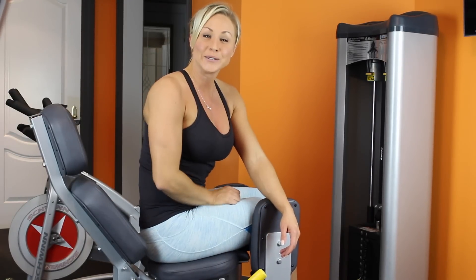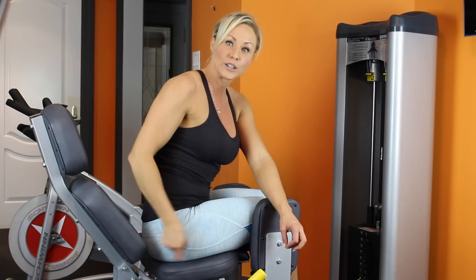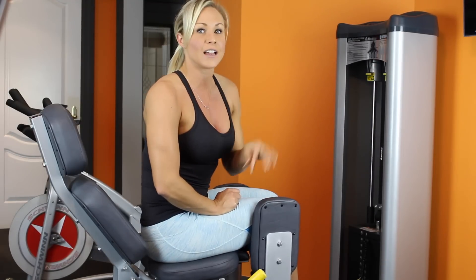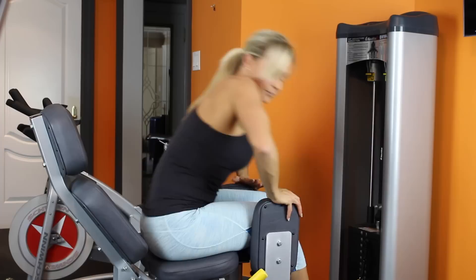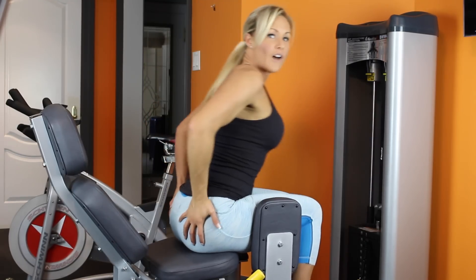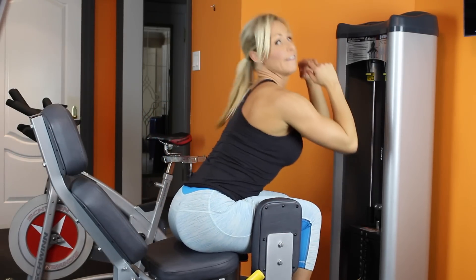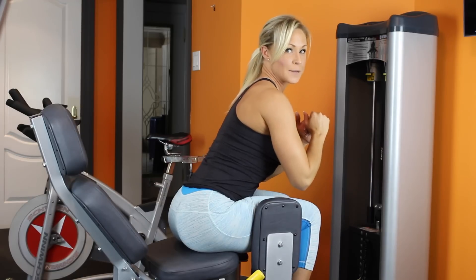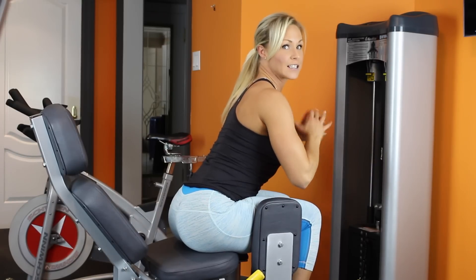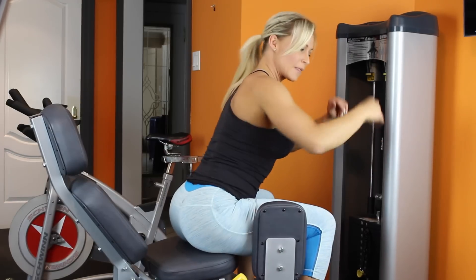This is my first really favorite glute move because it really isolates the glutes, specifically to target that ham-glute tie-in area. Now in order to do this — I love angles — so you're going to get really forward on the seat, almost on the edge. Forget the back seat. You're going to make sure you have all of your glute tissue behind you, your hips are behind you, and that you're leaning forward, basically over your knees like this. Make sure you keep your back flat and your chest elevated. Then you're going to push out and make sure you pause, hold and squeeze, squeeze, squeeze right there, and then back in.